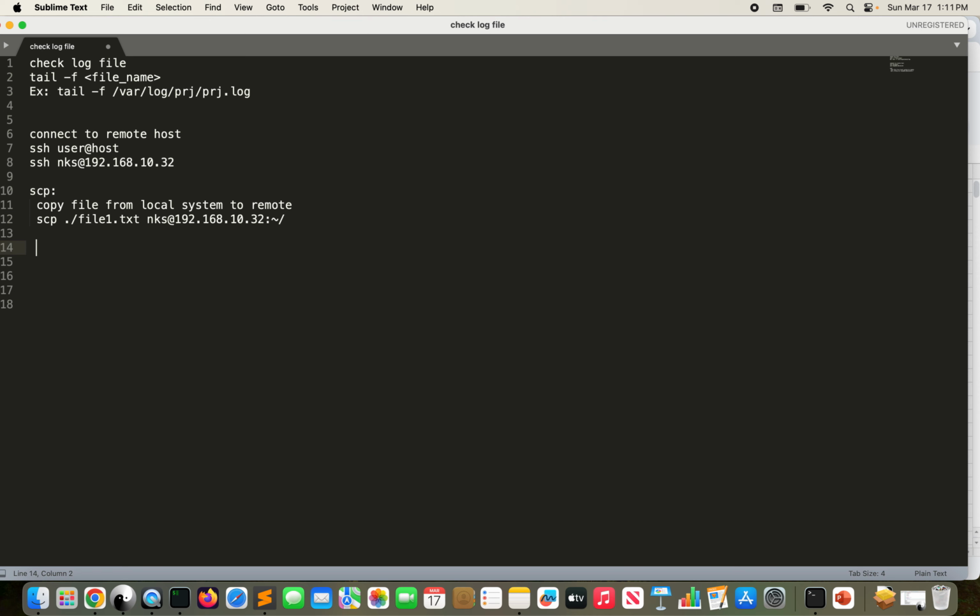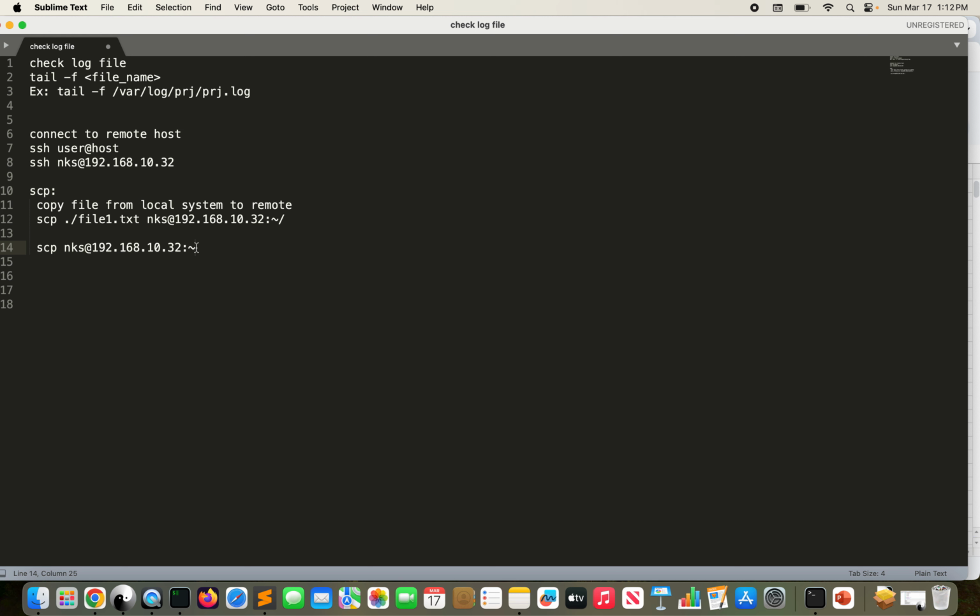And in a similar way, let's say there is a file called file2, and you want to copy it from your remote host to your local machine. You can do it the same way. First you have to give the source. So my source is my remote host. First I give the user, and then the host, whatever the host is, 10.32, and then I have to know the path where the file is. So first I give the colon, and then I give the absolute path or relative path, starting from the home folder.